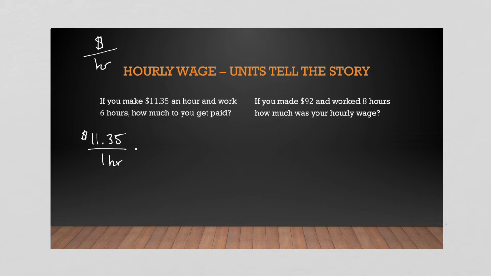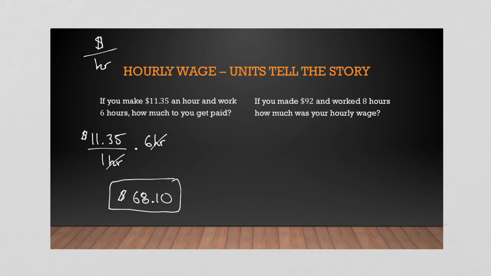Well, I just want to be painstaking here. Now, I know a lot of you just like, oh, easy, you just multiply. And yes, you do just multiply. But the reason why you end up with only a dollar amount here is because you have dollars per hour and then you have times hours. And hours cancel with hours, just like units cancel, just like factors cancel. So you end up with 11.35 times 6. The only units you have left are dollars. So you make $68.10. So calculating hourly wage, I'm sure you can all handle that, but I figure let's show it here.